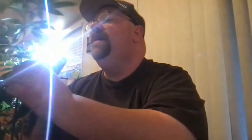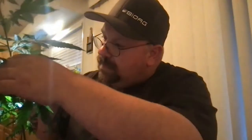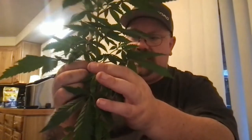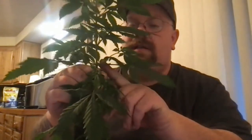This, I believe, is a male. That's awesome. I'm totally keeping this. It's very hard to see here, but if you look on the bottom third of the plant right here, where the branches meet, you'll see either a calyx start to develop or a little football-looking pineal, which is where the pollen will come from eventually. One of those two is starting to develop, and from the looks of this, that is not a little white hair, that is a little football, so I believe this is a male. So that will be set aside to get pollen later this month when I stick it in my pollen tent. That means I need to grab another one and see if I can find one that's a female.